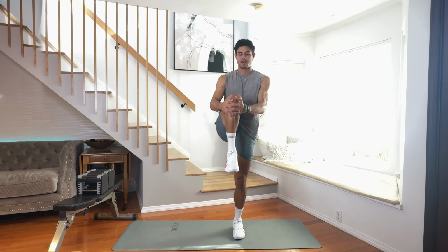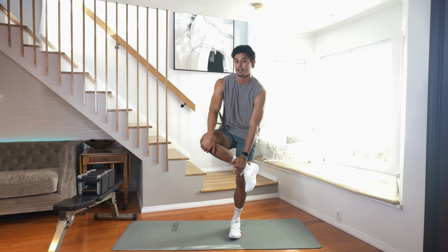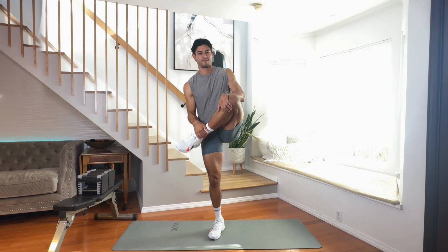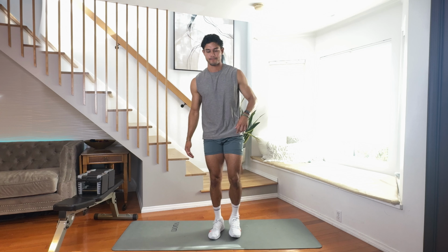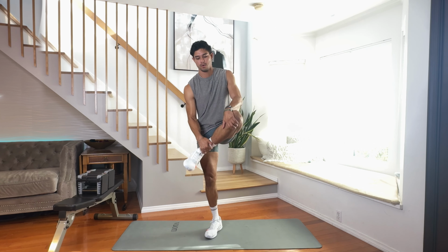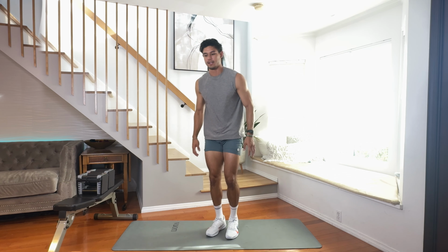All right, next we're gonna go into cradle stretch. So you're gonna pull up at the ankle and the knee, and we're gonna get a little bit higher on the glute in the piriformis muscle, which is at the top of the hip. Try to pull up evenly between the ankle and the knee.